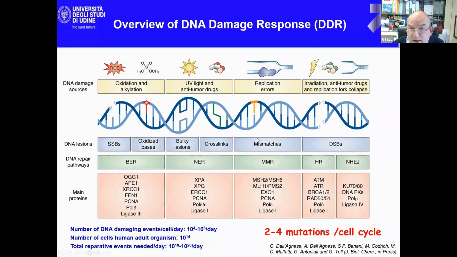characteristics of DNA repair pathways, and the other characteristic is that there are some lesions that can be repaired by different pathways in combination, such as, for instance, single strand breaks that can lead to double strand breaks, which can be repaired not only by base excision repair, but also by homologous recombination and non-homologous end joining. Therefore, there is some kind of complementarity in the function of these DNA repair pathways in order to assure the high fidelity that is required to keep DNA as it stands.